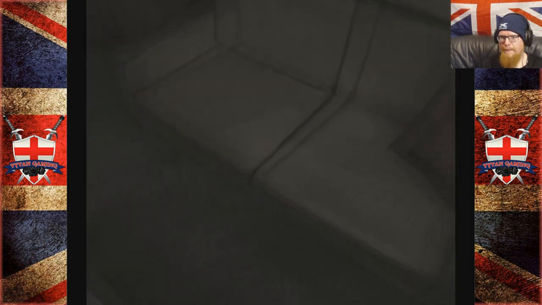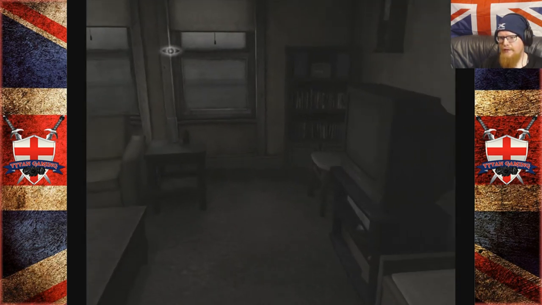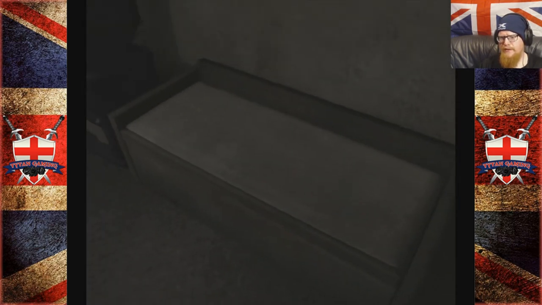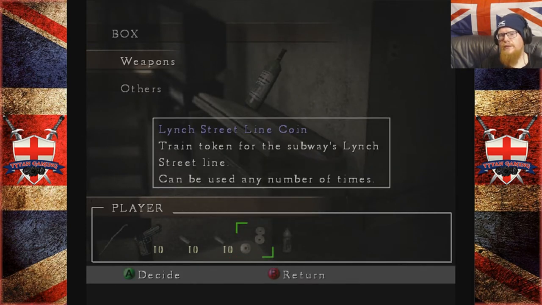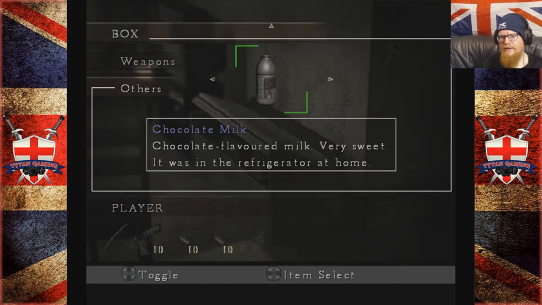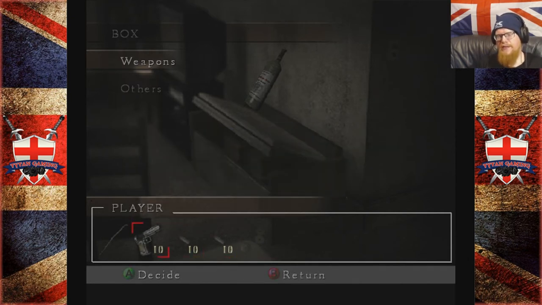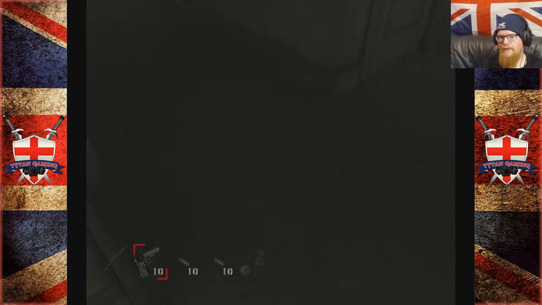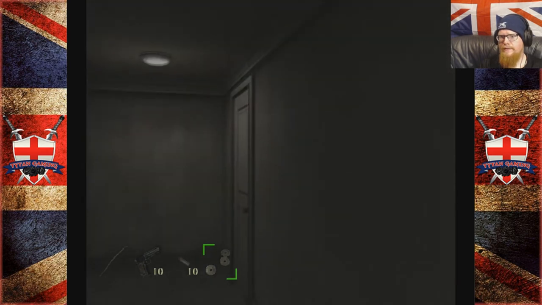Let's go back. I mean, I suppose now that... do we really need all these bullets? I don't know what the chocolate milk does, so let's just dump that back for now. We got the wine bottle as well, which is a weapon. Oh, we got loads of coins and things. So that's actually others. What's the betting? I'm going to put that back and then I'm going to need it. We've got 30 rounds for the pistol. I don't know. Let's drop 10 bullets back. You don't appear to really get that many items in this game, to be honest, which is strange.